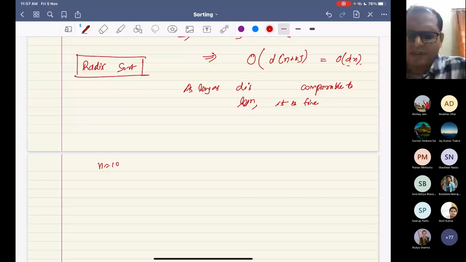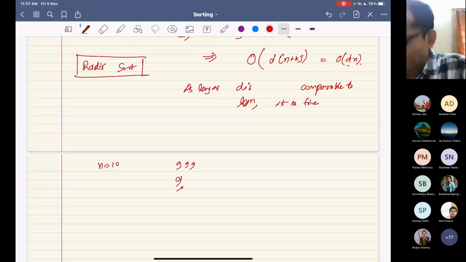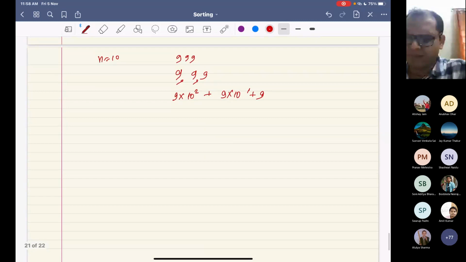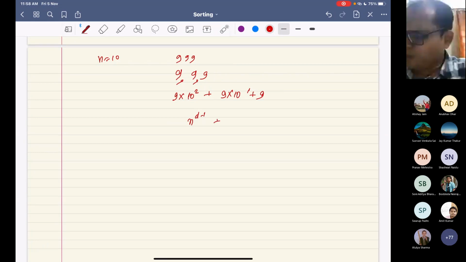Can you not write 999 as 9 into 10 to the power 2 plus 9 into 10 to the 1 plus 9? Okay, I got it. So this will be n to the power d minus 1, n to the power d minus 2, and so on.